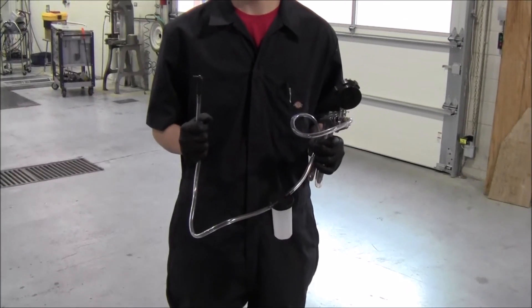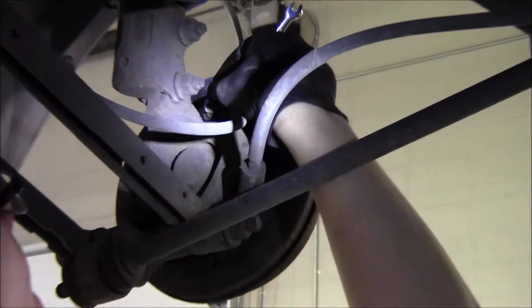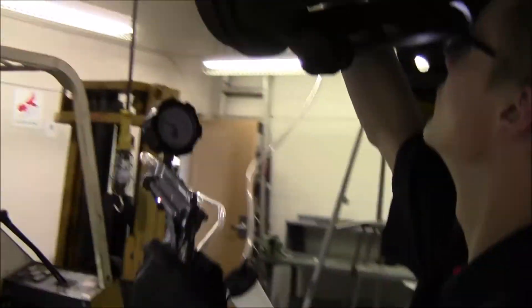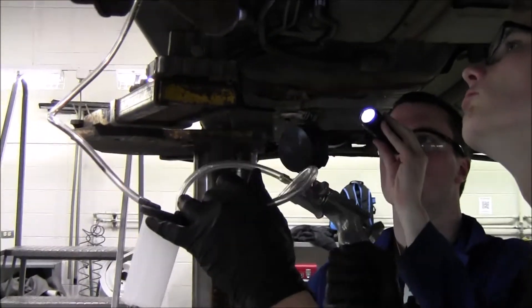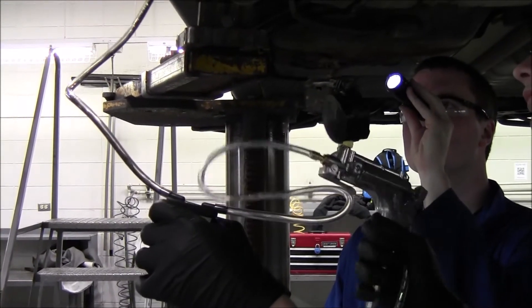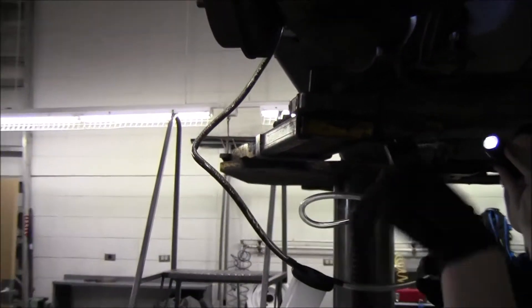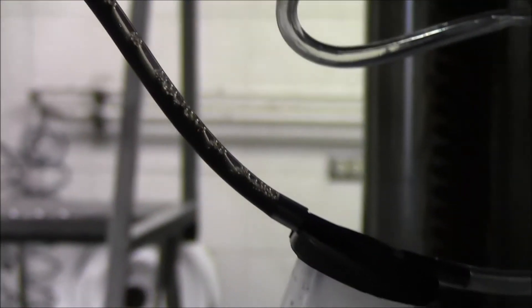The second type of bleeding is with a handheld vacuum pump. We are going to go ahead and connect that up to our brake line. It has a little bleeder valve, and he is going to manually apply a vacuum — unlike the power bleeder where the vacuum is made with shop air, this vacuum is made by hand. When he gets a vacuum, he opens the bleeder valve and lets the fluid come through the line. It flows down the line into the canister, where it collects so it does not ruin the vacuum pump.